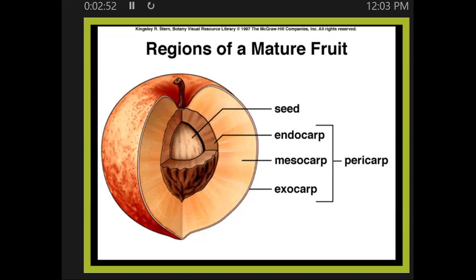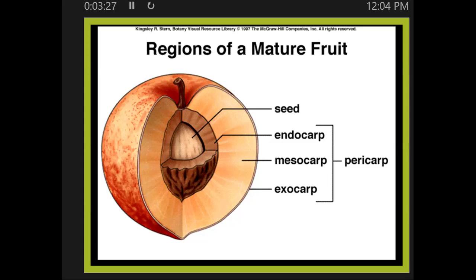Starting from the outside, you have the so-called exocarp on the outside of the fruit. The mesocarp is often fleshy and juicy. And then you have an endocarp area that's a little tougher. This one has a pit, so it's really tough. But in general, there's the endocarp where you see less fleshy fruit, if not a stone. And then the seed inside. So that's kind of the words here.